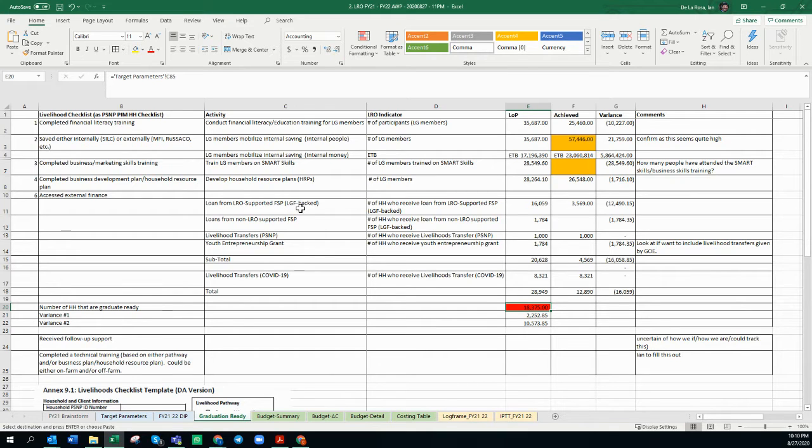So here we have this idea of backed by project, not backed by project, livelihood PS&P, and youth entrepreneurship. So we definitely will get to our 20,000 here. And we could debate how we want to include or not include the livelihood transfers. This is one reason that our innovation fund, our loan guarantee fund is absorbing so much money. If we want to get to that level of graduation, then this is really going to be key for us.